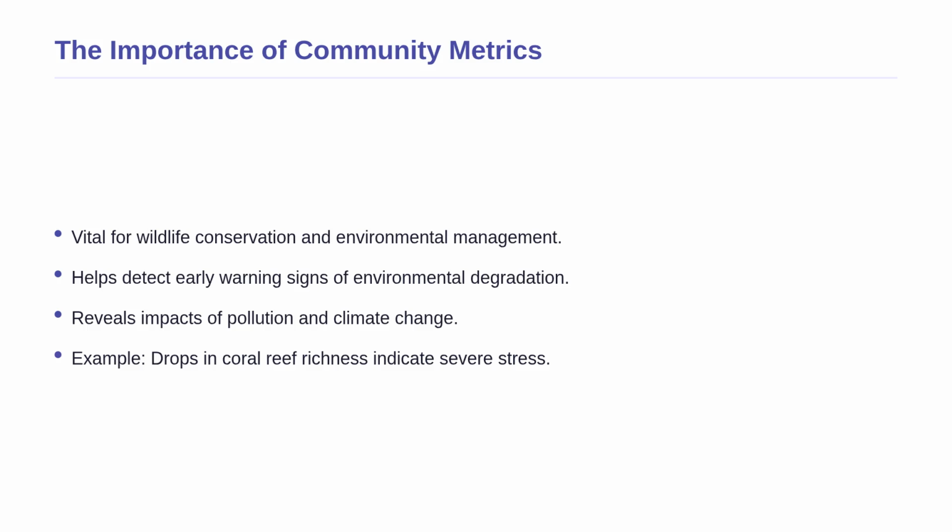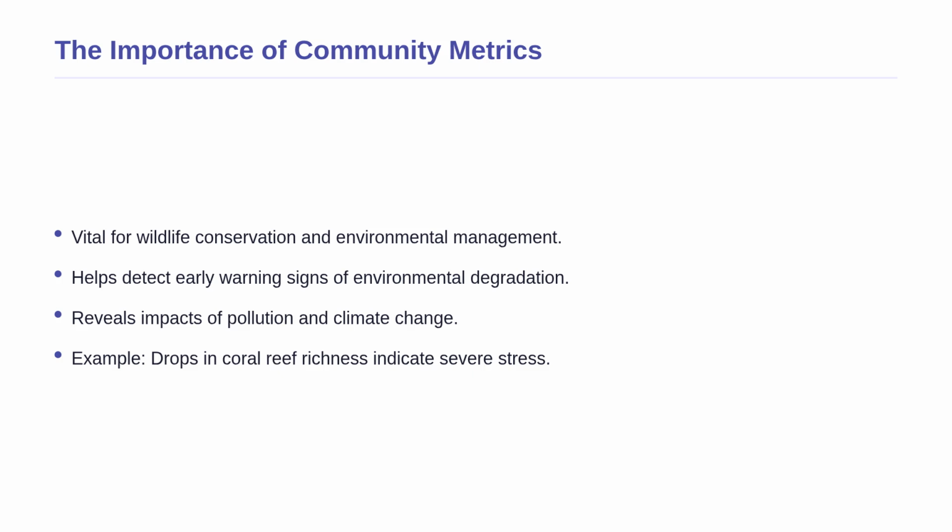So, why do we go through the trouble of measuring richness, evenness, and dominance? Understanding these community characteristics is absolutely vital for wildlife conservation and environmental management. You cannot just count the total number of trees and assume a forest is perfectly healthy. By measuring these specific traits, ecologists can detect early warning signs of environmental degradation, pollution, or climate change.